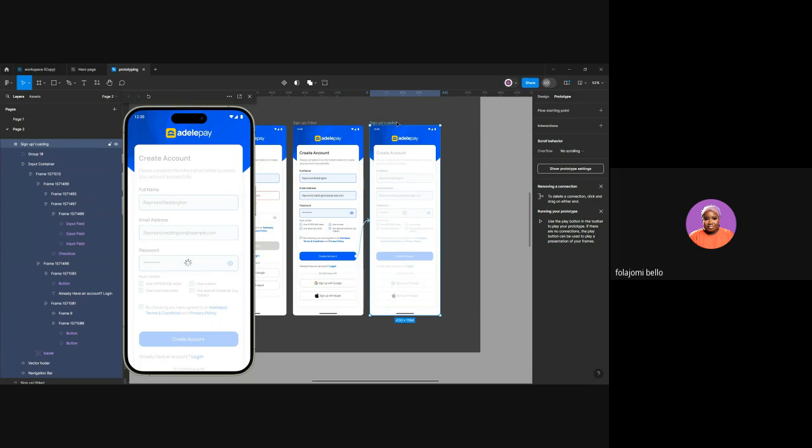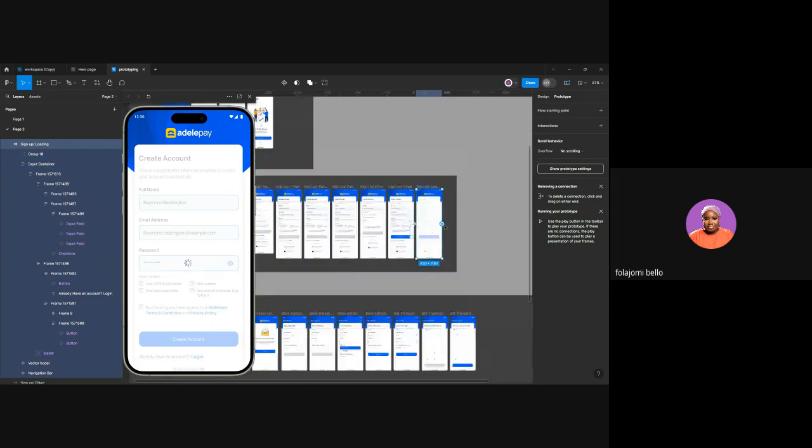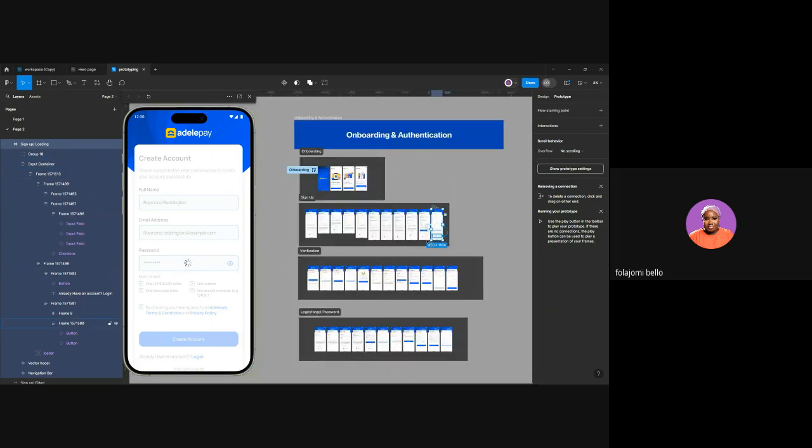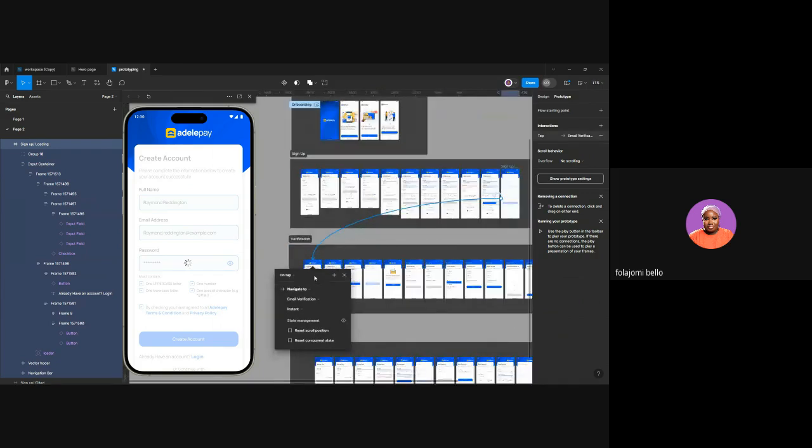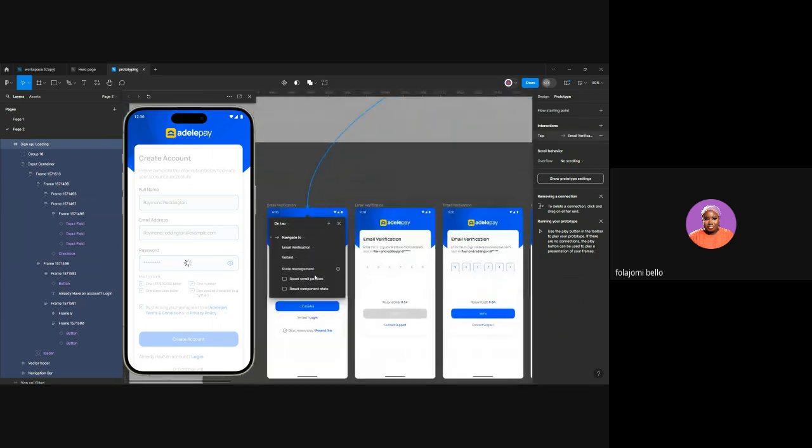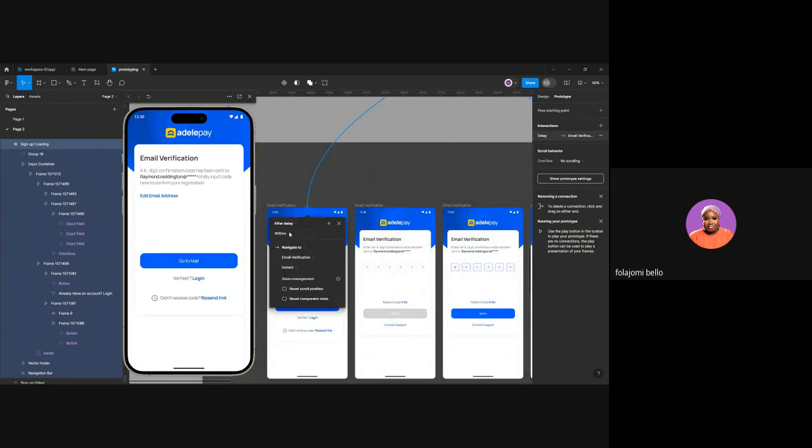Now, the loading screen, there will be nothing for me to click, but you need to load and just change to the next screen. So if you remember, when you're onboarding some app, you see that it loads and then it moves to the next screen. How that works is also the use of after delay. So on this, we'll be going to the next screen, which is the verification flow. So this comes to the verification screen here, and we are going to set it to after delay changes. Let's give it about 2000 milliseconds after delay.